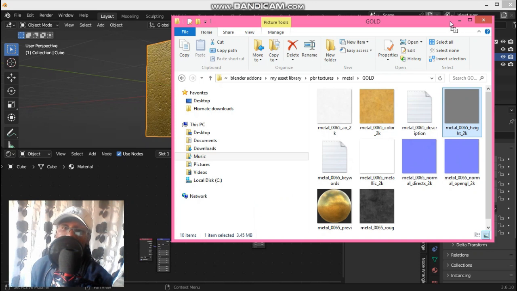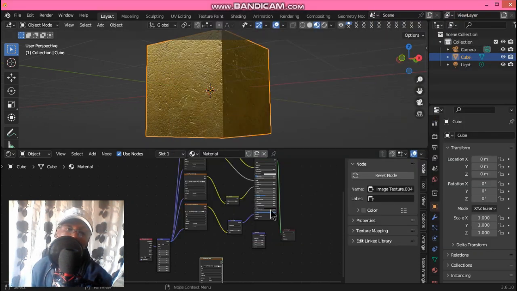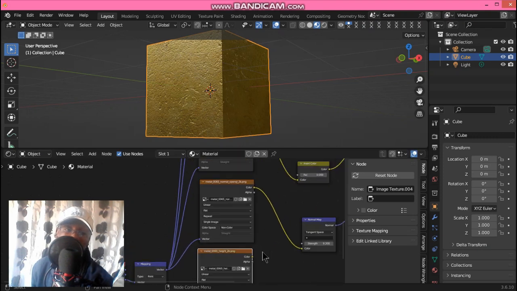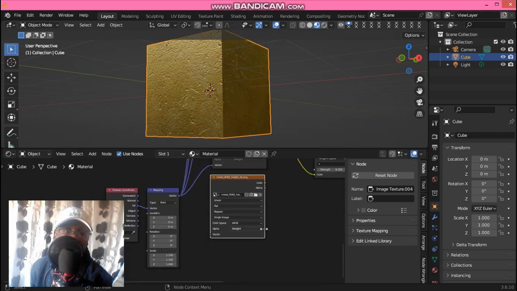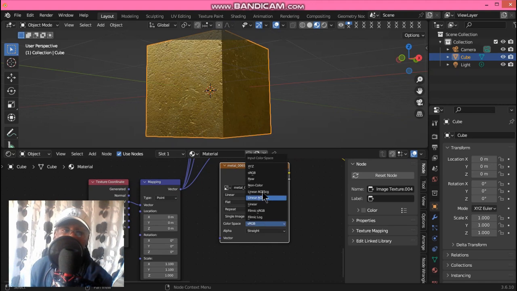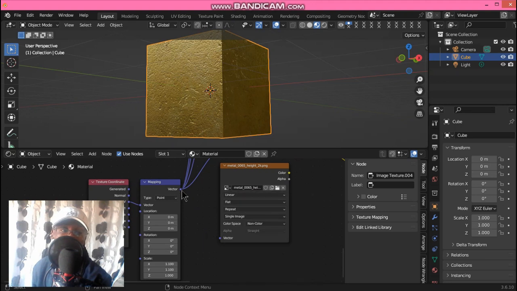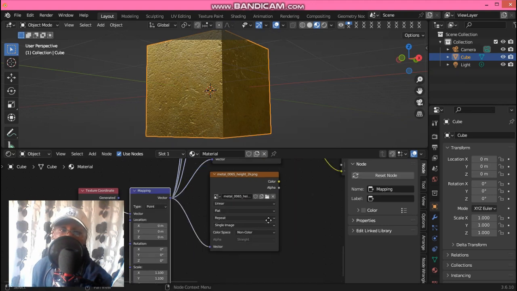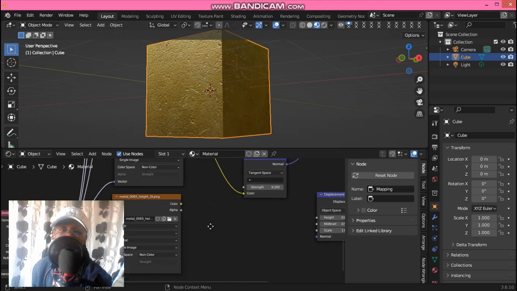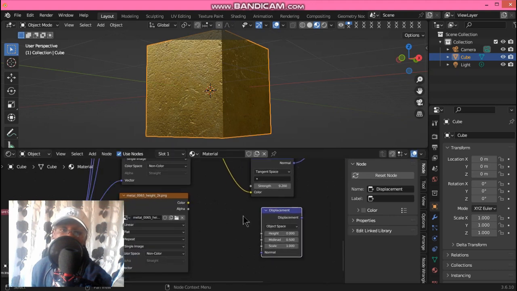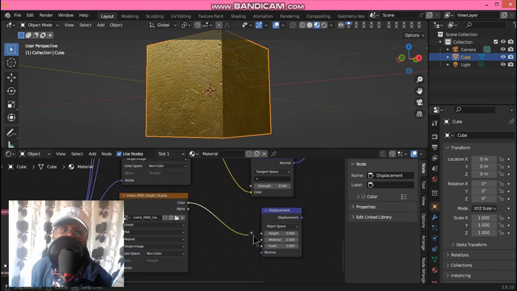I'm gonna throw it in there, but mostly you will get displacement. It's really often where it says height. And then the first thing, you always want to change this to non-color. Pull that in. And this one will be connected to our displacement map on the height.